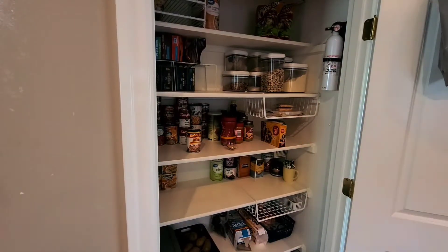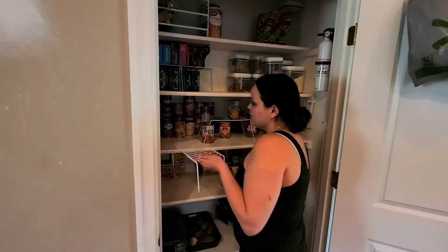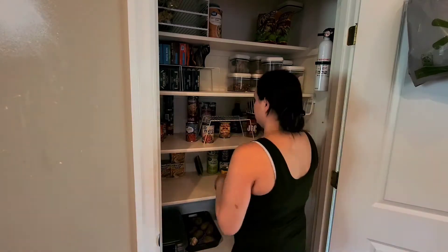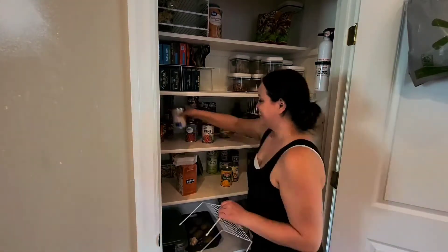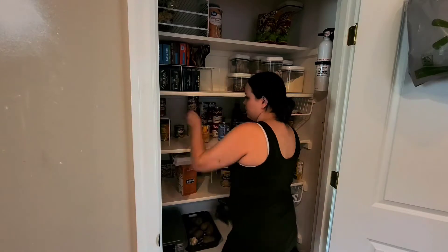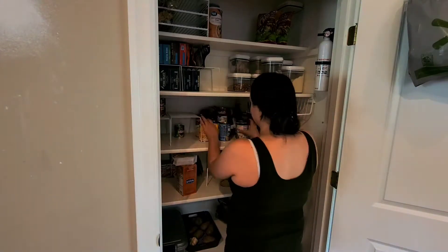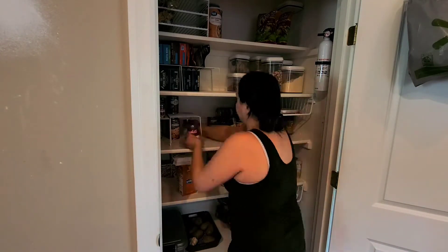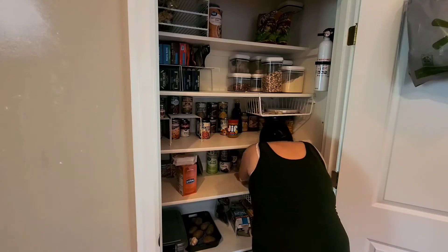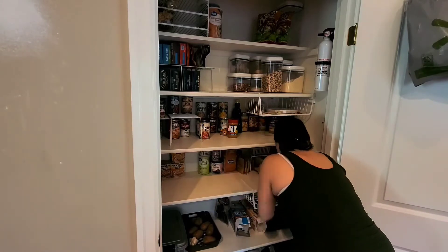I think I'm going to almost call it a day after just adding a few more things to the cans area. I don't end up having enough to completely finish that section, so I'm just kind of playing around with it to make it work. I end up using two of them from another location and putting the smaller one back down there instead — I feel like it worked out pretty good. I'll probably reorganize this again. I do plan on putting a little shoe hanging thing over the door for spices.